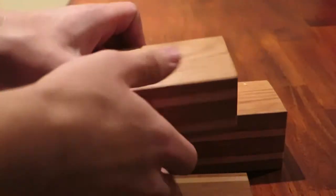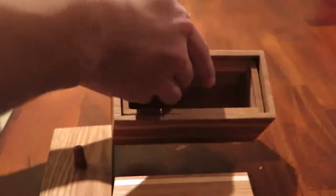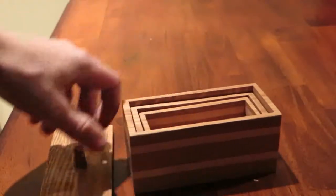I'm going to be teaching you how to make this set of nesting boxes on the bandsaw. So if you want to learn how I did it, stay tuned.